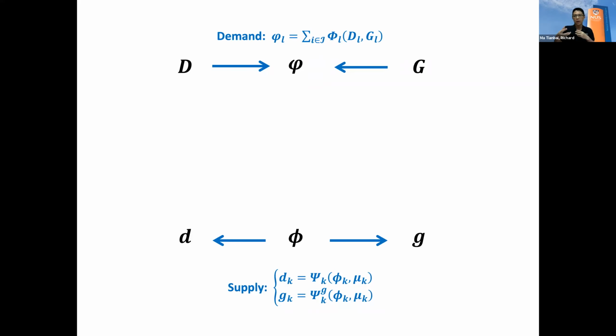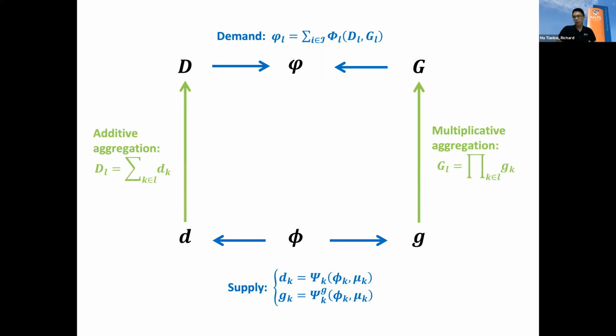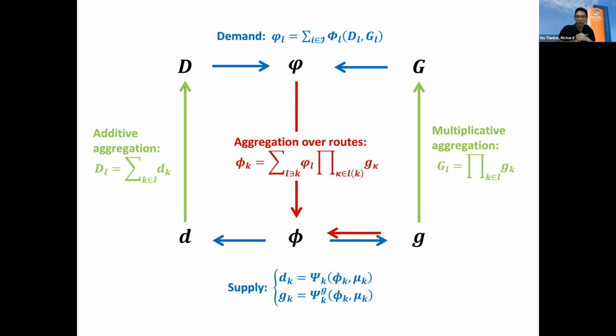So then how can we connect the demand and the supply in our context? Actually, it's through the aggregation of the delay and the gain. Delay is aggregated additively, and the gain is aggregated in a multiplicative way. So finally, both the input rate at the route level and the gain factors along the path in front of these resources jointly determine the input rate into the individual resources, as I mentioned before.